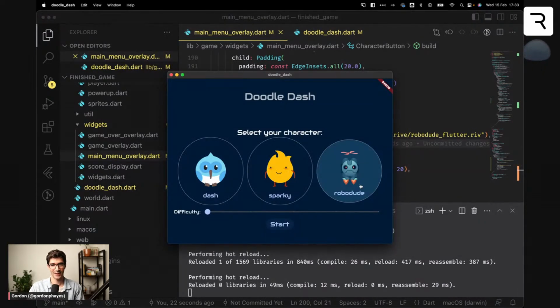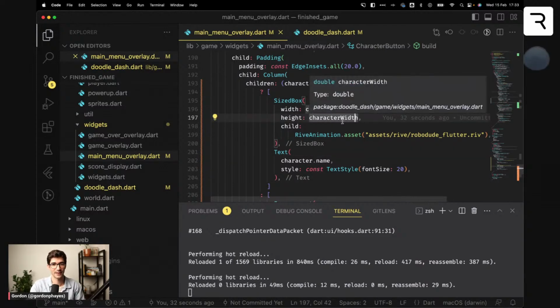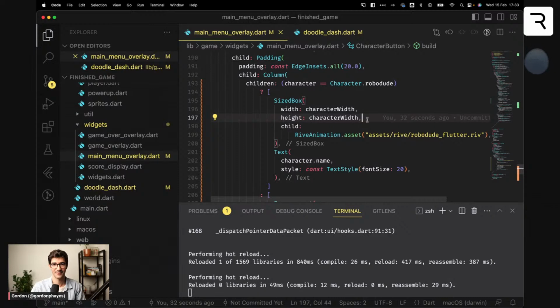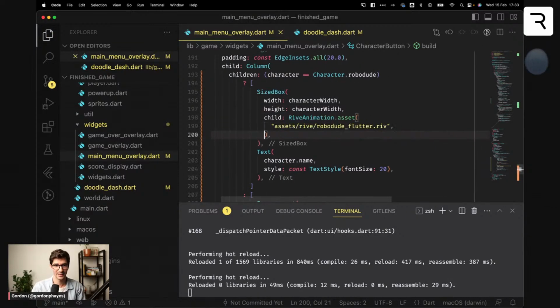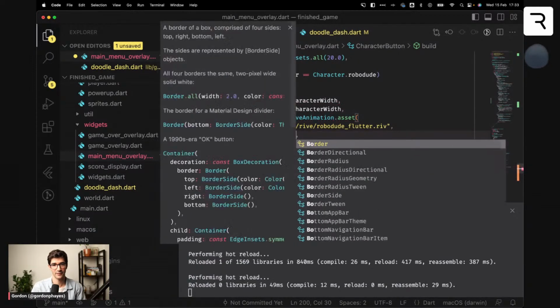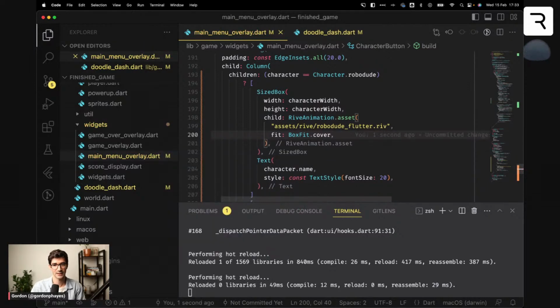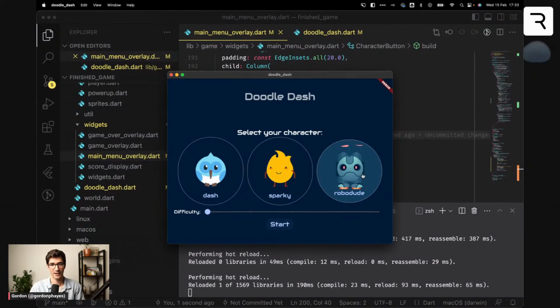I do want to do one thing though. You can see that it's not taking up a lot of the screen, and here it's going to be dependent on what you're doing in Flutter and how things are laid out. In this instance, you have a few options. What you can do is give a fit for your animation. For example, you can do contain, which will contain the animation to the size, or cover, which will take all the available size. As you can see with cover, it's taking all the size, but the problem is that this widget is doing some clipping as well. So this circle is clipping the animation, and that's not what we want.